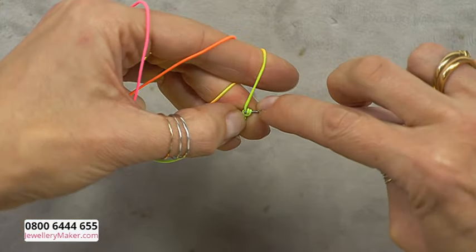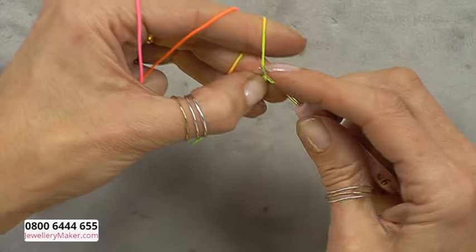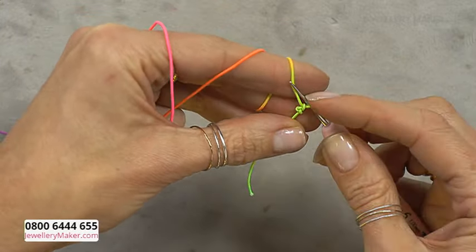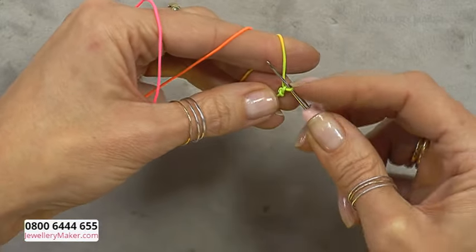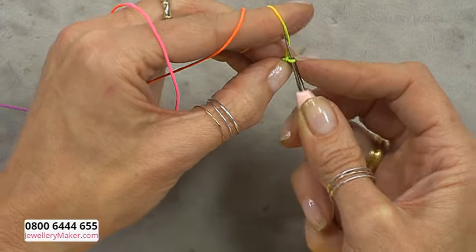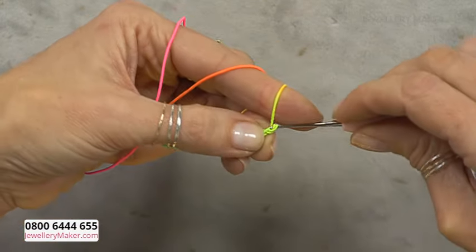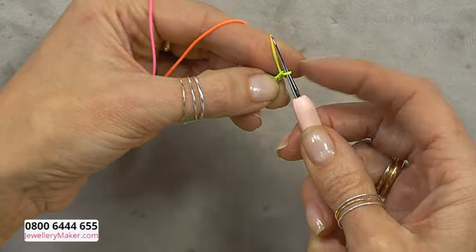This is about tension, because obviously you can pull on this and it will stretch, the whole point of the stretchy elastic, so it's getting a balance. If you're feeling like some are really holey and some are a bit too baggy, you can just undo it and start again and you won't see any kinks in this. So again, I'm going to go underneath, catch it on the hook, and then pull it through the knot that was formed. This is the original knot there, the one on the hook.